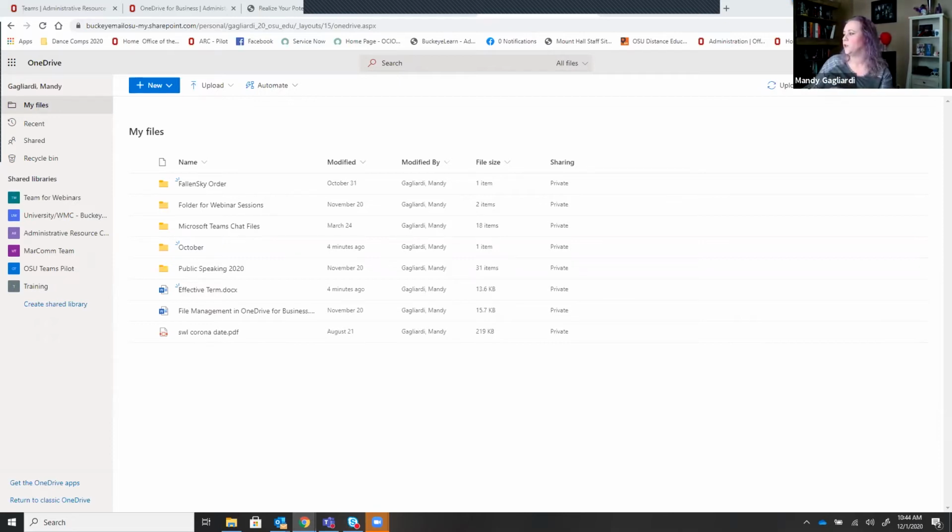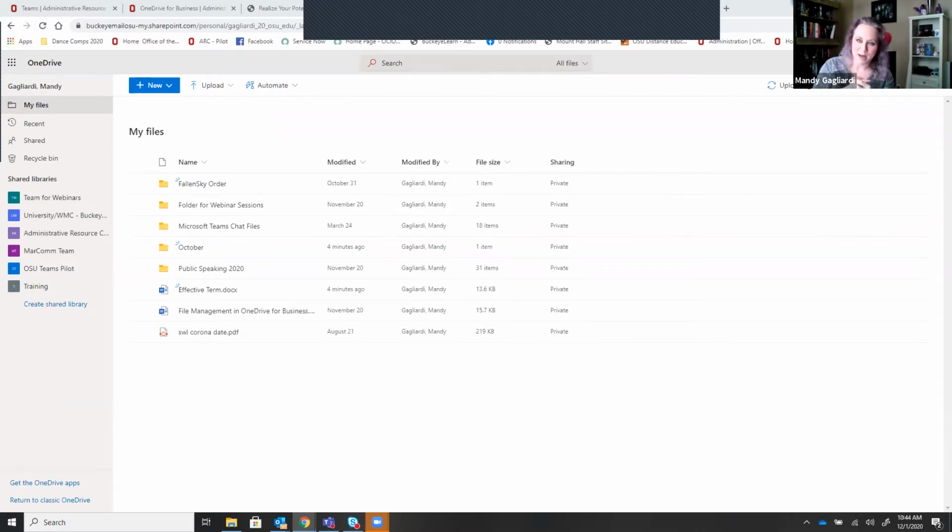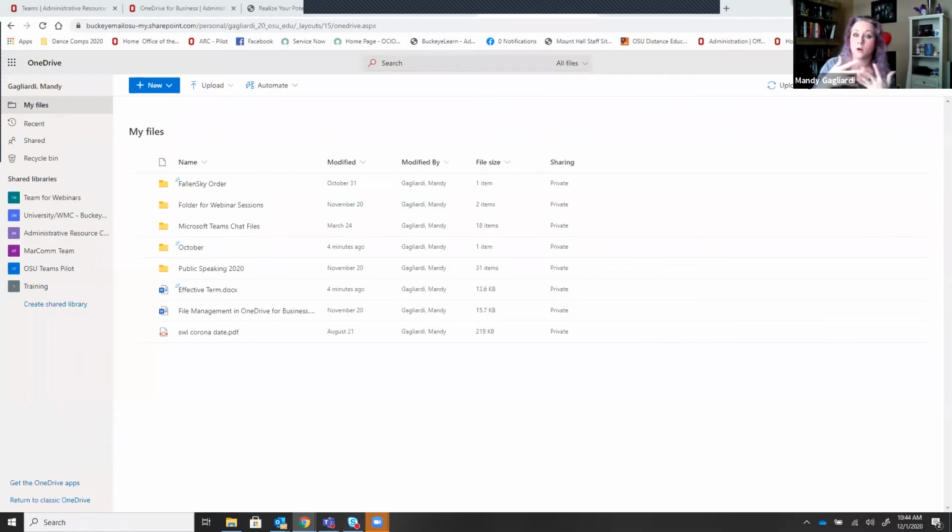What is the difference between OneDrive and SharePoint? Nothing. SharePoint is what runs everything in the background. You don't have to worry about it as an average user. There are going to be some people that want to go into more advanced concepts. That might be something that they get into. But remember, OneDrive uses SharePoint in the back end. So you might see that in the URL. I know a number of people have seen it when they go into more advanced sharing concepts. So you don't have to worry about it. But yes, it uses it in the background.